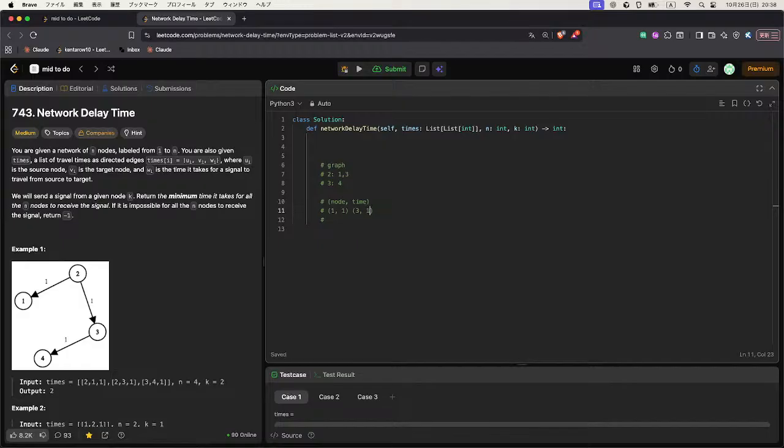Node and time. Oh wait, maybe time and node is better. Yeah.